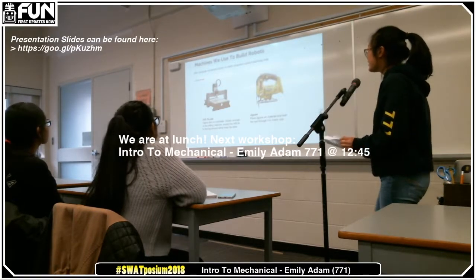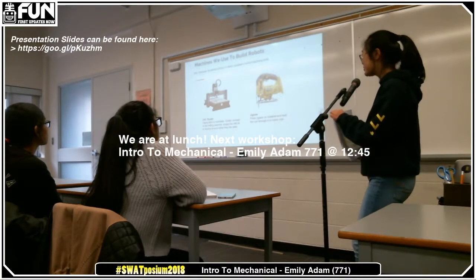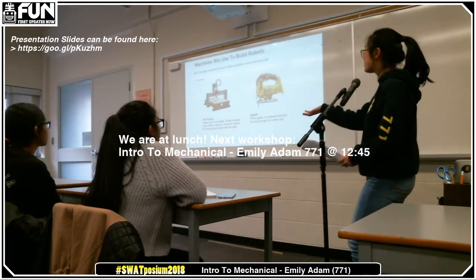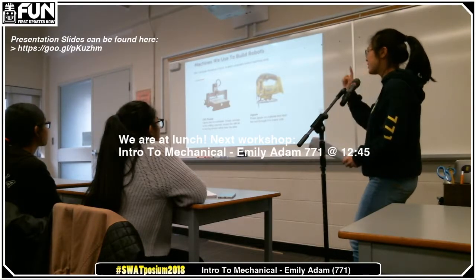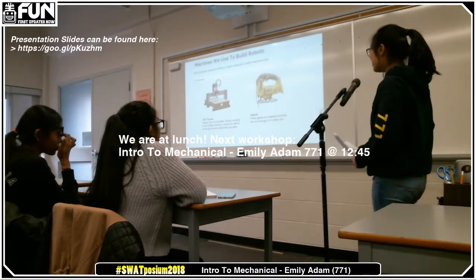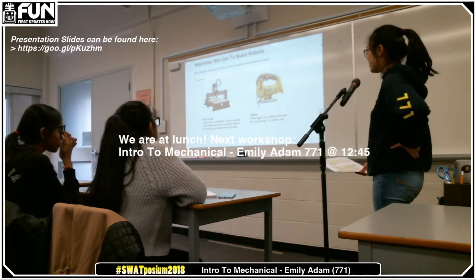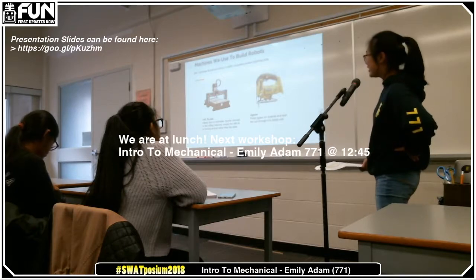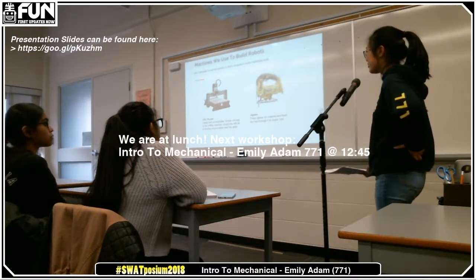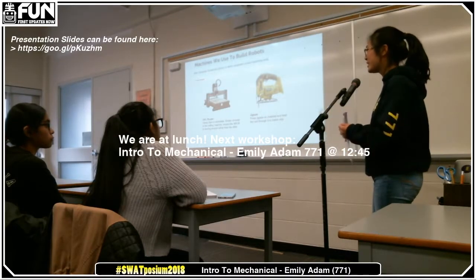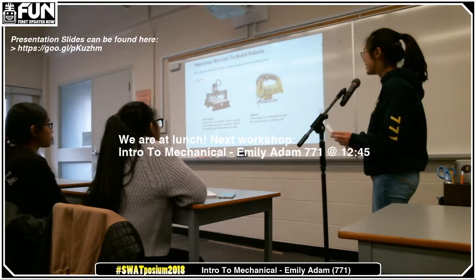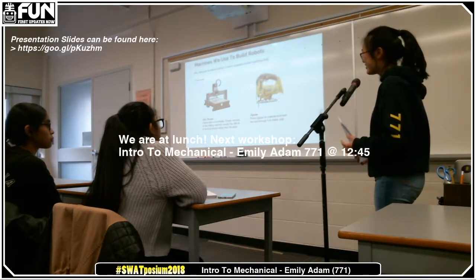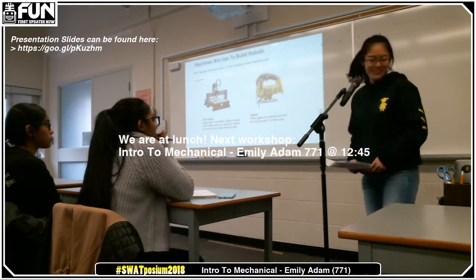A CNC router is commonly used for cutting custom pieces out of soft materials because it's really fast. It's a similar concept to the mill, except rather than the piece moving around the drill bit, the drill bit moves around the piece on the X, Y, and Z axes. For harder materials you typically use a CNC water jet, CNC mill, or CNC laser cutter. If your team doesn't have access to those, I recommend seeking a team that does or finding a metal cutting sponsor. A jigsaw is a hand tool for making cuts — you just guide the blade through the material, and that's what you use when you don't have access to the other tools.